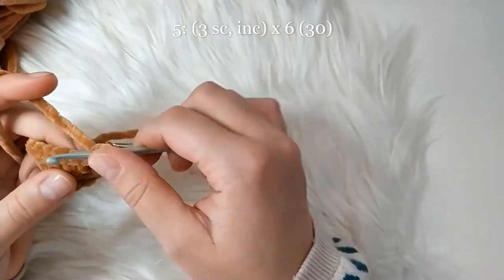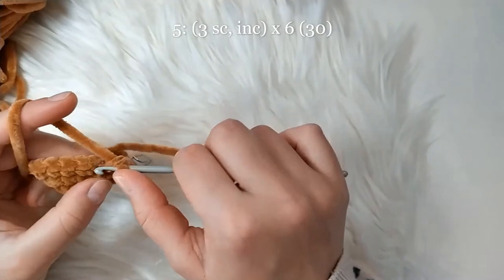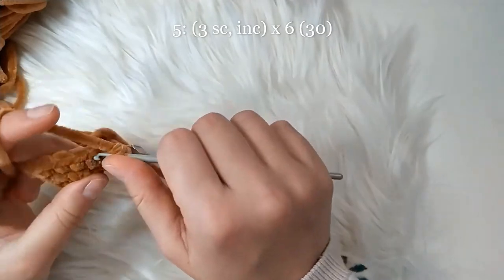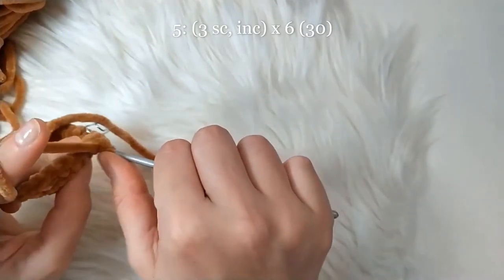And after this, you can just follow the pattern that is written on the screen. In each row, you are going to add a single stitch. So now we are doing 3 single crochet, 1 increase. In the next row, it will be 4 single crochet, 1 increase, and so on, all the way up to row 8.